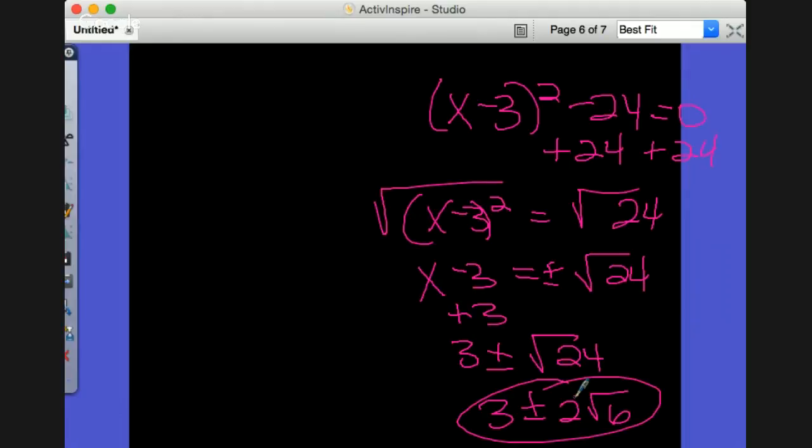So you just simplify that. Wait, how'd you get the 2 root 6? Okay, good. Yeah, good question. So what makes 24, Mallory? 4 and 6. Good. And can I take the square root of 4? Yeah, 2. Which would be 2, so I take a 2 to the outside. And so again, that would be the square root of 24 on that one. All right? Yeah, go ahead, Carson.